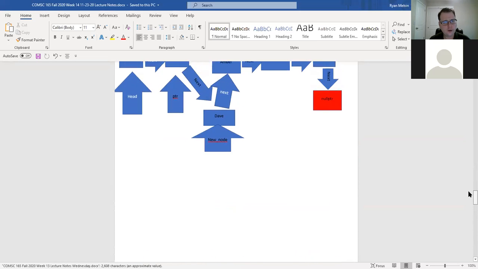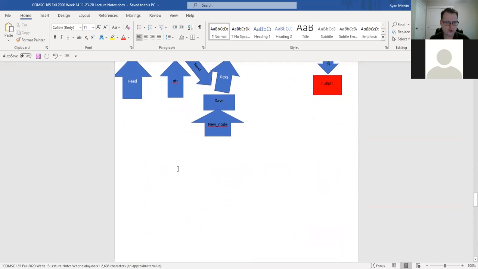Okay, so we looked at several examples of this here in the different cases with insertion.